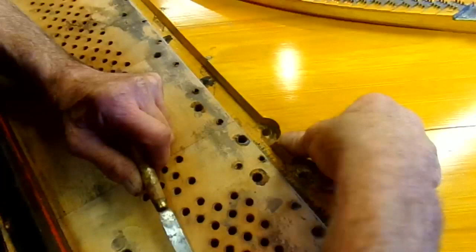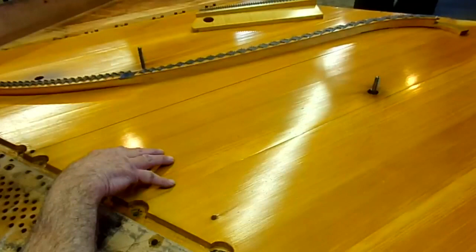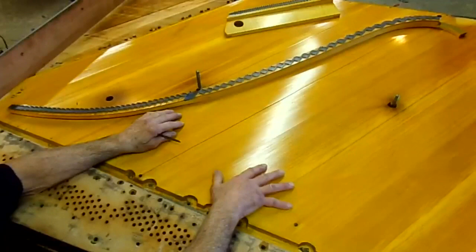And it's in good shape. Doesn't seem to be any of that anywhere else. It's pretty tight. I think down the other end there's a little spot, but the fact that it still has a crown to it, it's still round a little bit under these conditions in this dry environment we have here in January, we're going to just make sure everything's tight. We're going to shim this crack, and when this gains a little moisture, it should even be a little bit tighter, because it is dry as a bone right now.